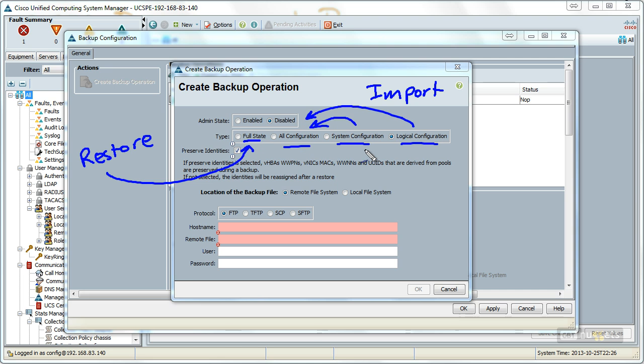Well, it's for either system config or logical config or all configuration. Oh, man, we're making sense of this together, aren't we? Yeah, great work. So we've got 4 types of backups, and we fully understand those. And then we've got 2 types of restores, if you will. One we call a restore for the full state, and the other for configurations we call technically an import.